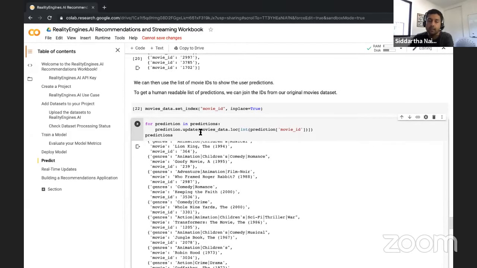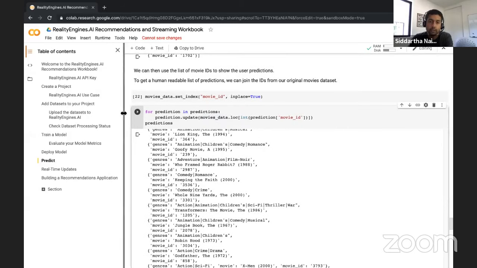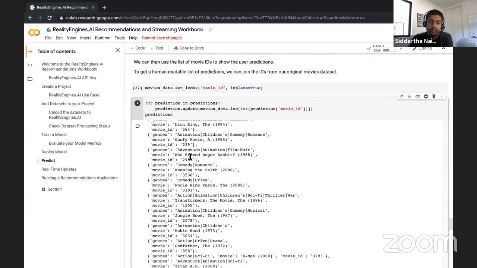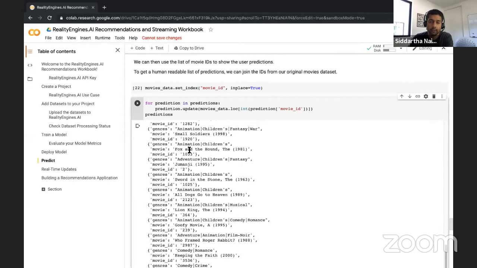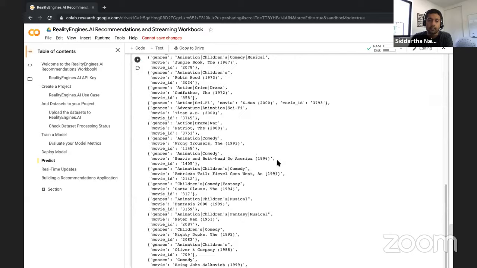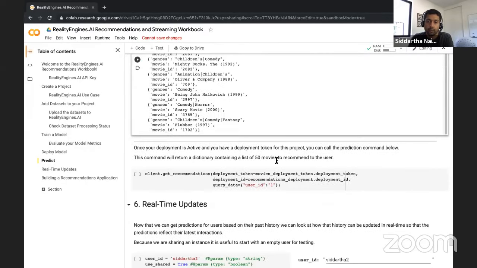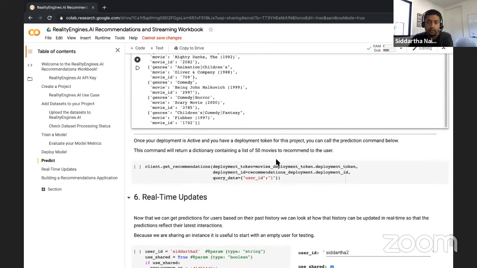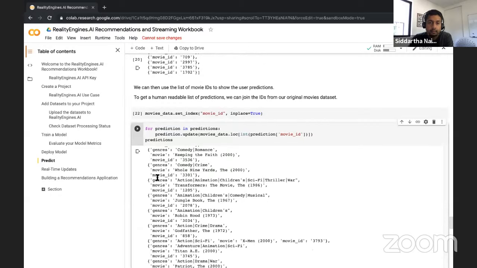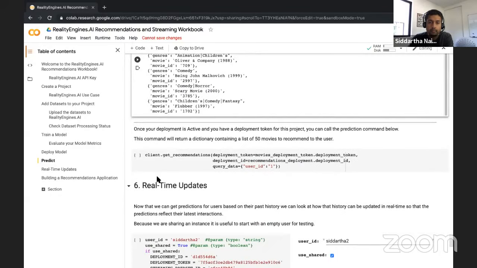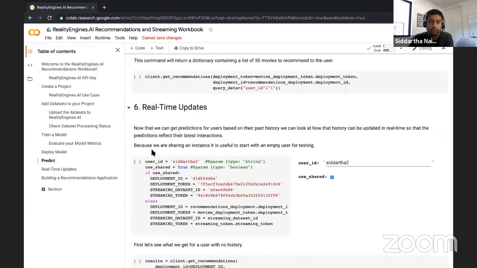Once we have our movies table set up to be a lookup table, we can use it to change our returned prediction IDs into the actual list of items that were returned out here. So this is the prediction that we got from the service. Is this the same? Yeah, I think this is just a duplicate, returning 50 users.